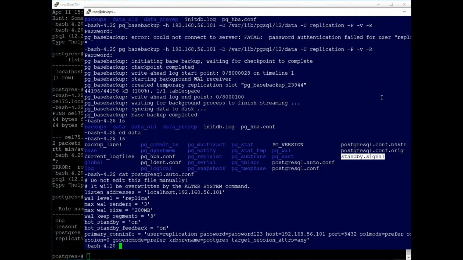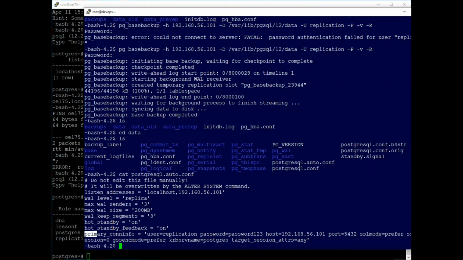If you don't use this minor r option, in that case you have to create a blank file like standby.signal, and you will miss the primary connect information from the postgresql.auto.conf file, so you need to put an entry there. This is the difference with version 12.